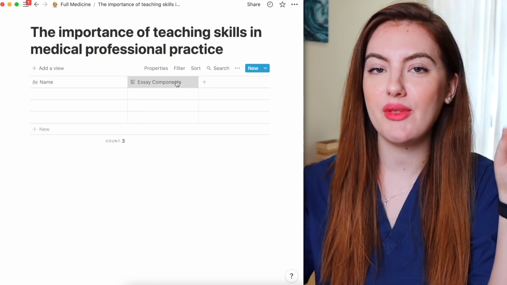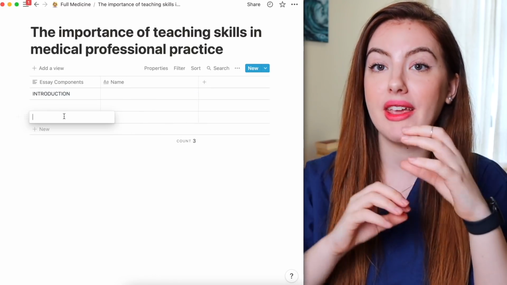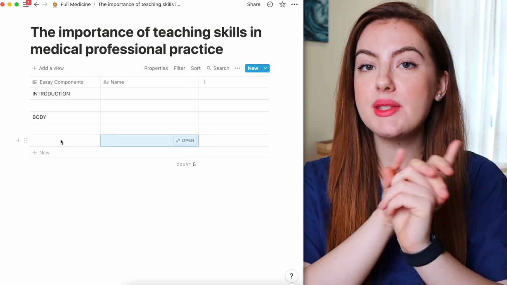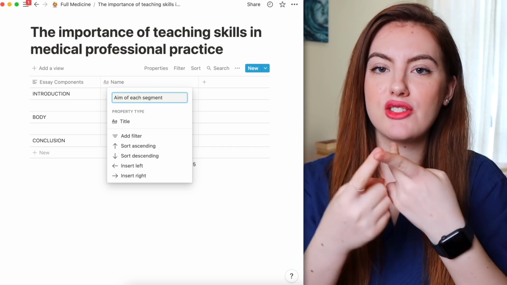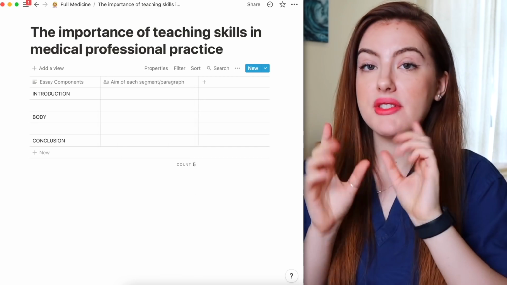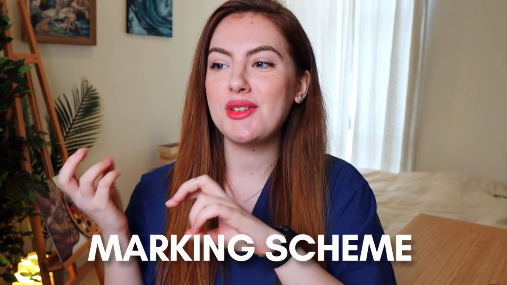I think it's a hugely heavy lift to write a full essay, so I break it up into very many small bits. The first breakup that I will do is obviously an introduction, body, and conclusion, because we have to start, write, and wrap up our essay. Now, there's an extra step that I do here that I feel is very important. I feel an easy way that people lose points with their essays is not looking at the marking scheme. And no matter how elaborate, beautiful, how many amazing points you make, and how many great quotes you use in your essay, if you are not ticking all of the criteria in the marking points, you are obviously going to lose a lot of marks.